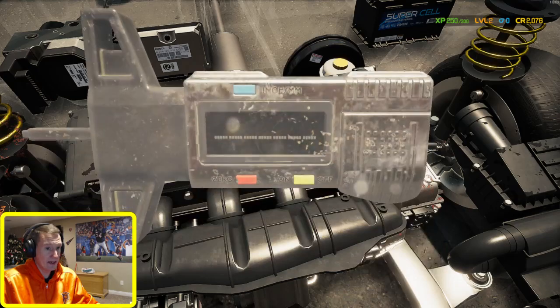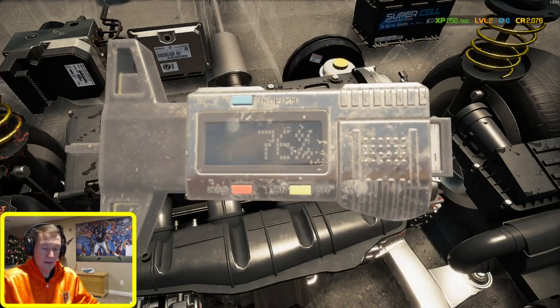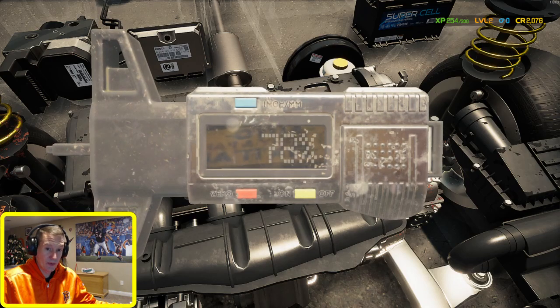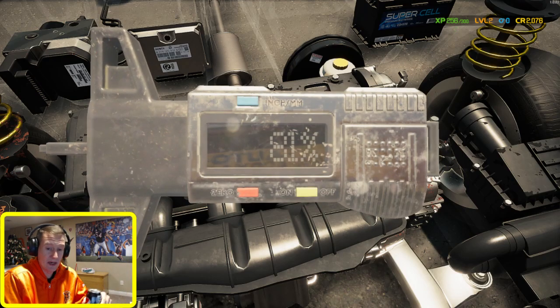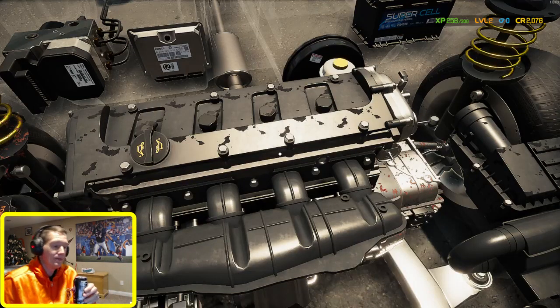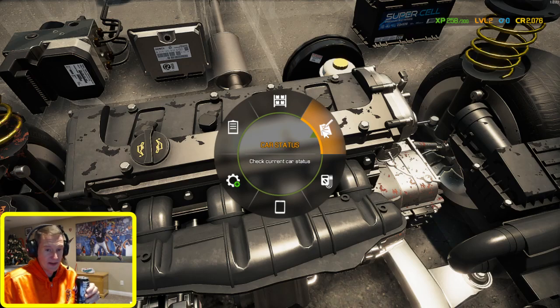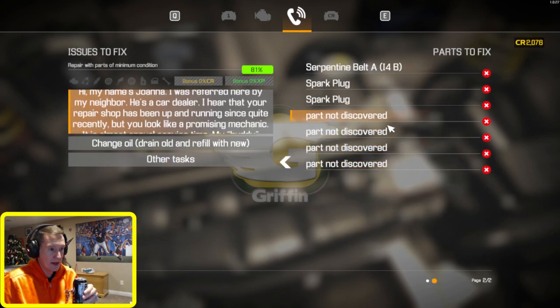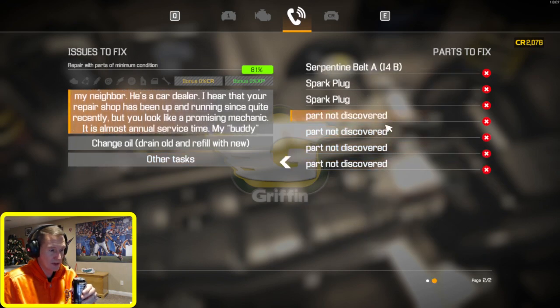Let's just check on the tires. They look okay, but you know, we're a mechanic. We're going to look for other things that we could potentially repair and obviously make money, but also make sure the car is safe for your customer, right? That's what we're here to do. All right, the tires look okay. And just to make sure they didn't want to replace 78% tires, let's go here to the other tasks, or to the second page here. And those were not the 4 parts that were discovered.